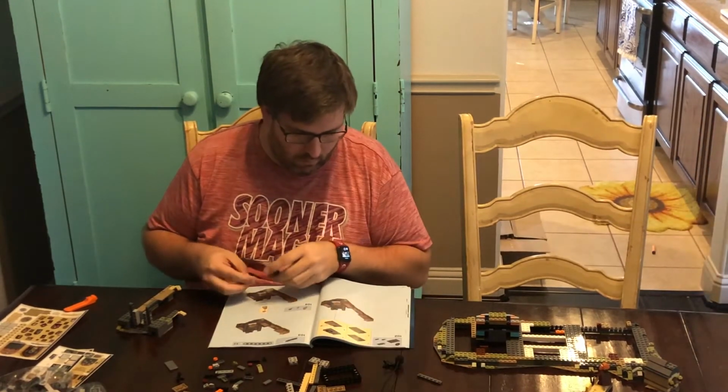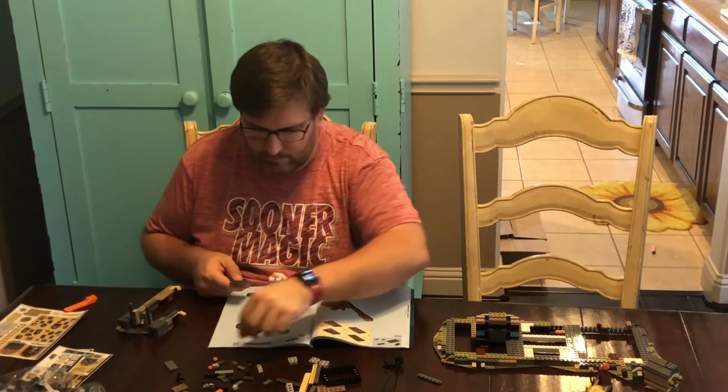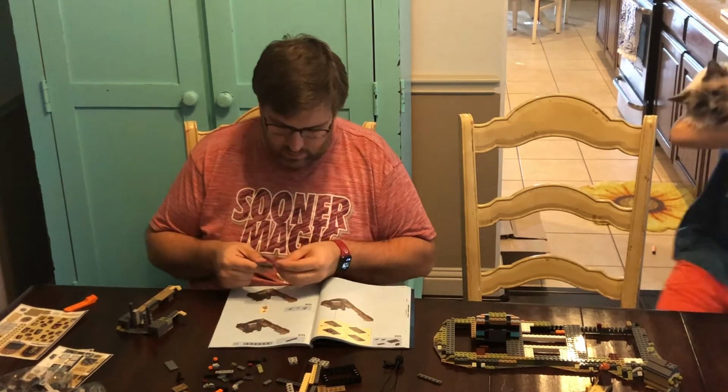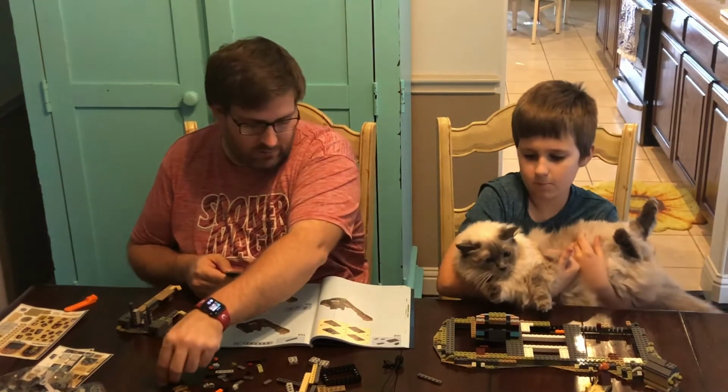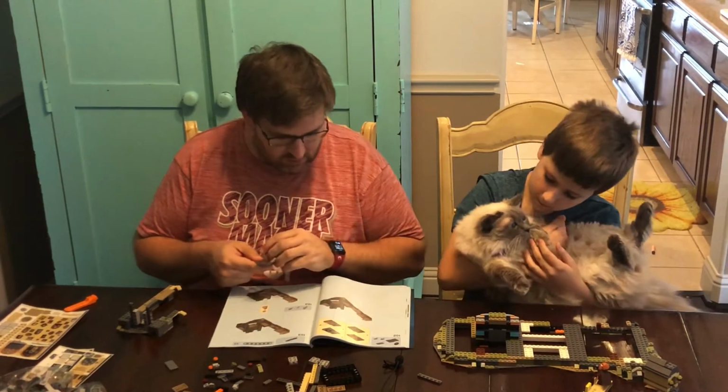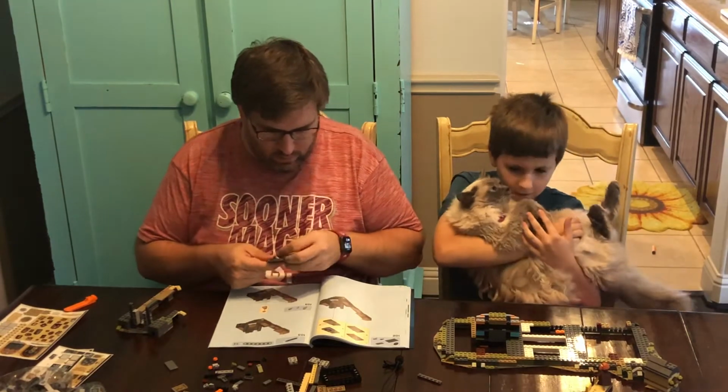Oh, hey, Sarah. Here's one of our kitties. Yes. Here's the other cat. So yesterday, Boomer, and at the beginning of today, Boomer. And then this is Sooner. He's so cute.